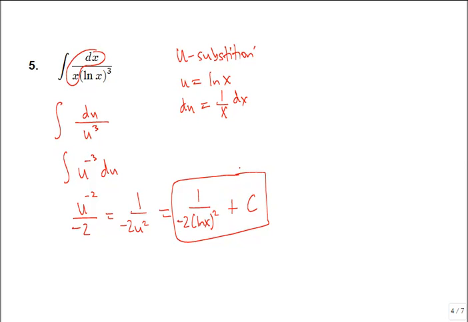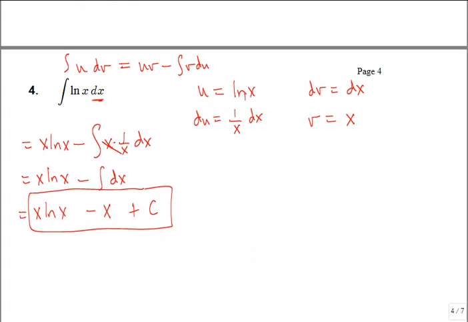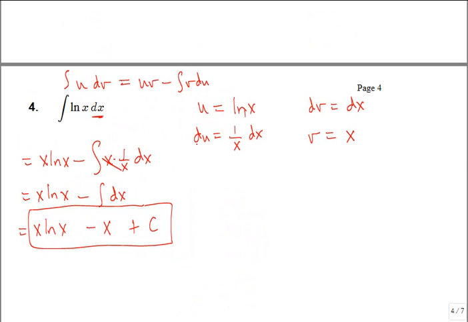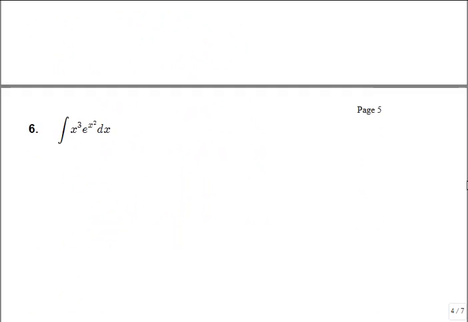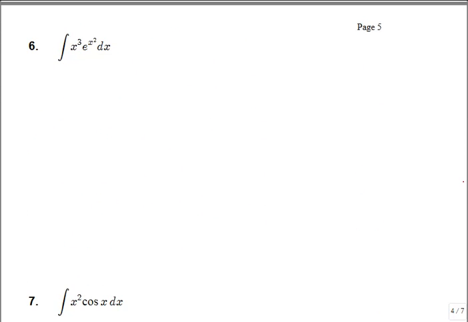So just because there's an ln of x in your integral doesn't imply that you have to use integration by parts. One of the things that I typically look for if I see an ln of x in an integral is, do I also have 1 over x present? Because if I do, then that means it's probably going to be done with a u substitution. If I don't have a 1 over x present, like in the previous problem, then that's when I'm going to have to use integration by parts. So look for that du, look for that derivative 1 over x. If it's in there, then you could probably get away with just doing a u substitution, which is typically faster and easier to do than integration by parts.